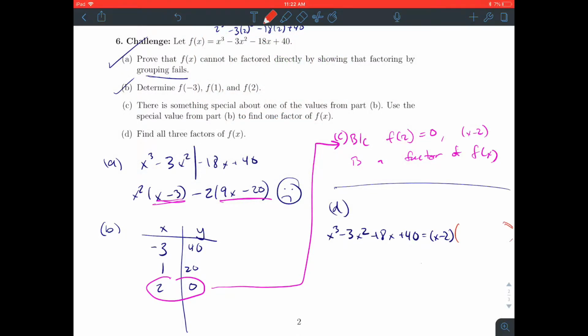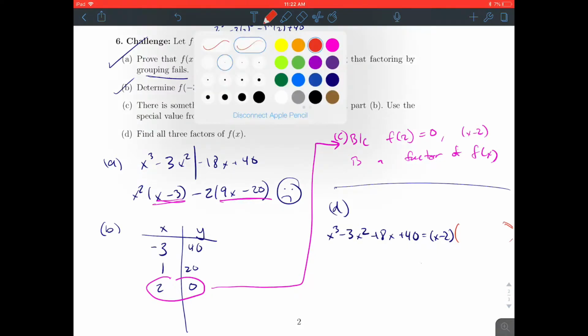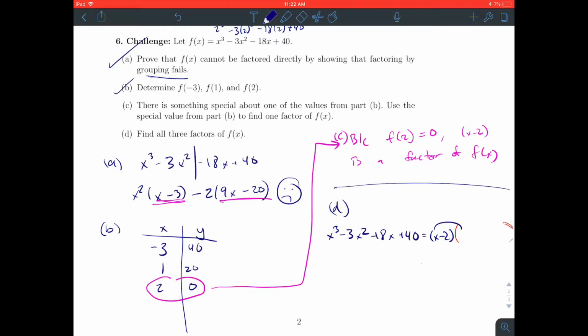So to find that other factor, I'm going to use the same process we've been using for division. I'm going to figure out that factor term by term. X times the first factor needs to be x cubed, so this is x squared. That makes x cubed. Good. That also gives me negative 2x squared. Because of that, I need to have an x factor. That gives me negative 3x squared. That's going to be negative 1x. That will be negative 1x squared. That makes negative 3x squared combined. Negative 2 times negative 1 is positive 2x.